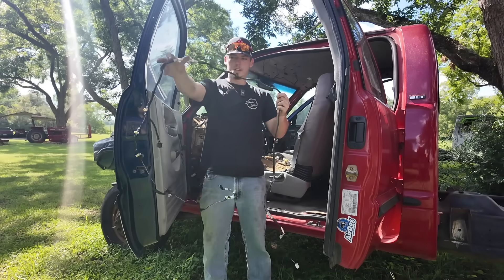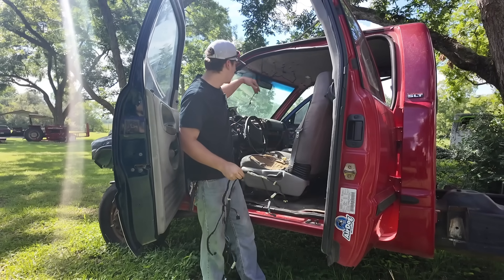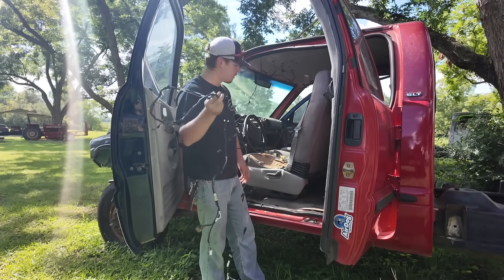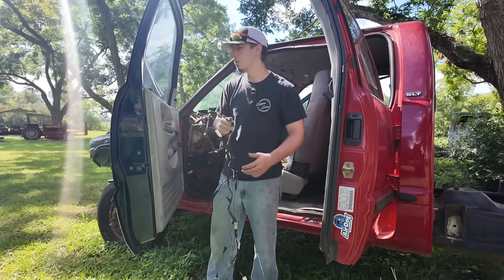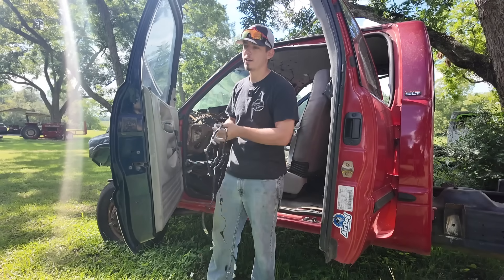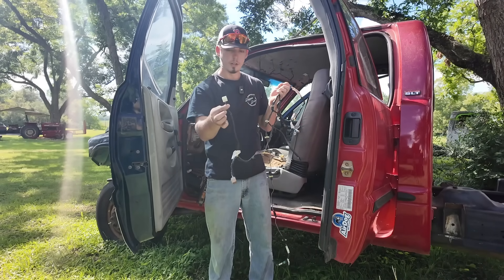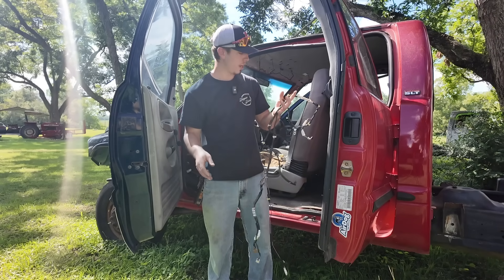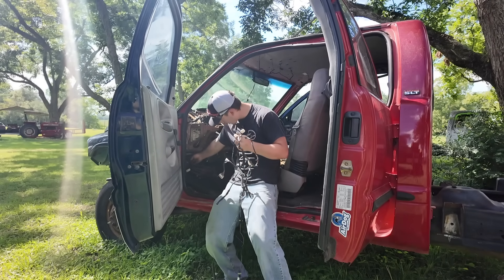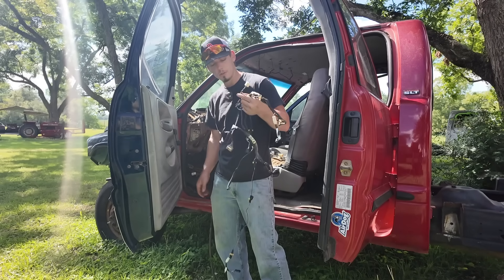There it is — that is the wiring I need. It has wiring for visor lights, the overhead console, the rearview mirror, and I'll also need to buy a temperature sensor so the temperature reads right on the overhead console. I think that plugs in here. I'm hoping I have this plug underneath the hood because it's pretty much wired into the main wiring harness — if it's not on there, I'm going to be in some trouble with whatever plug this is.